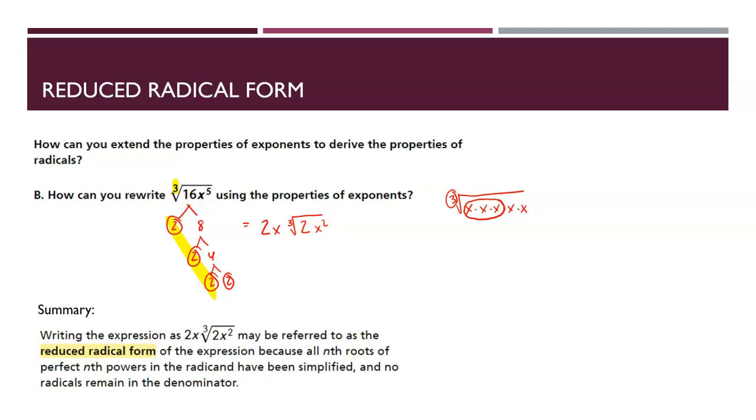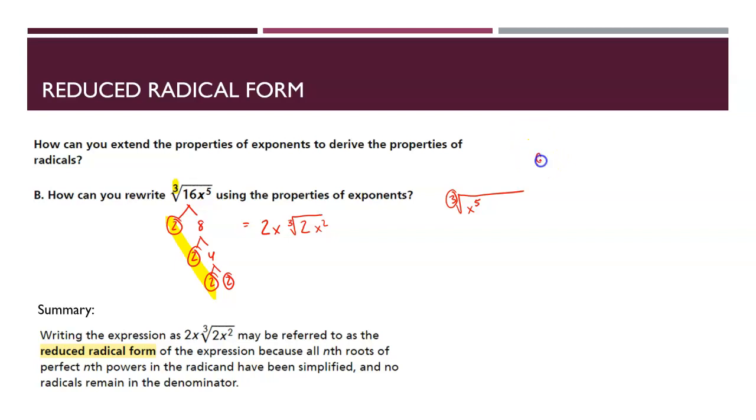Now, I don't want to have to do problems like this. Like, let's say if instead of x to the 5th, it had been x to the 25th. I don't want to have to write 25 x's down and try to look for groups of 3. That would just take too long. So let's think about an easier way to do this. Let's go back to that x to the 5th.